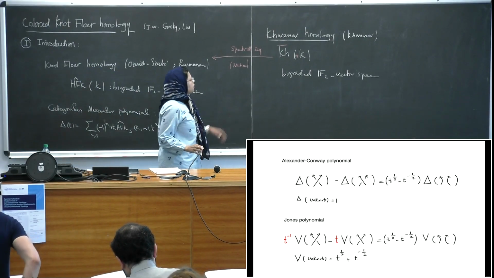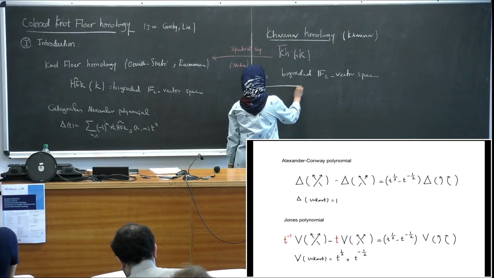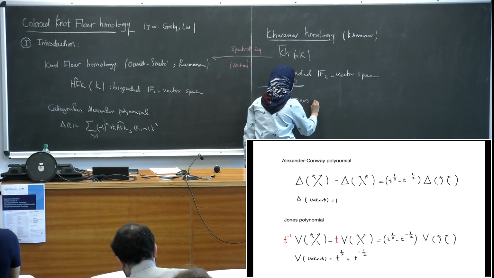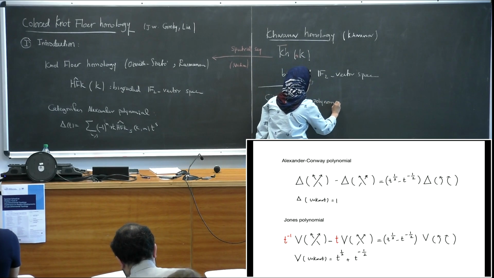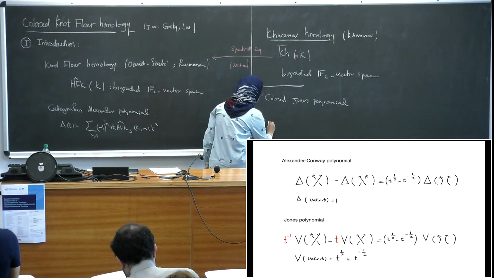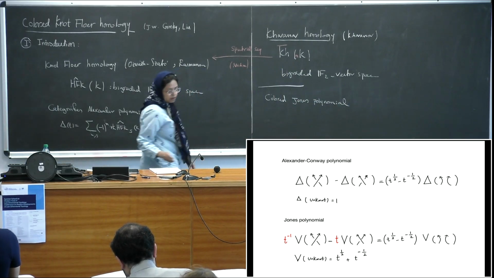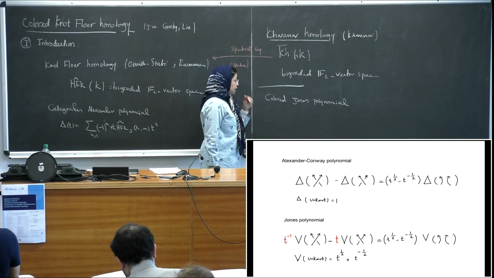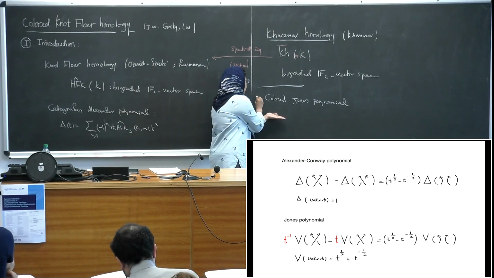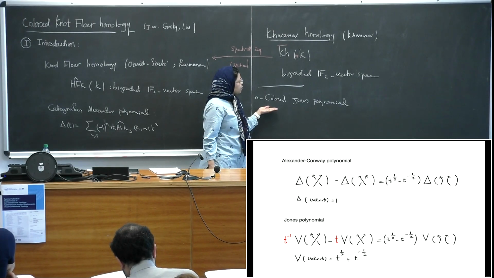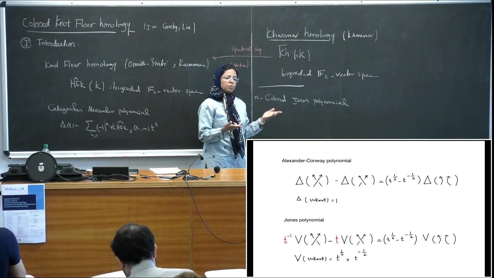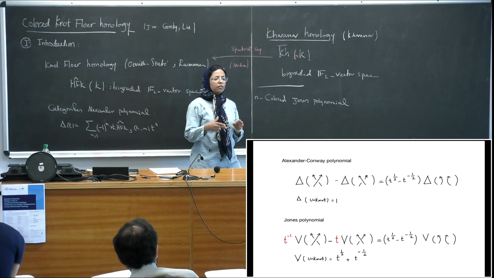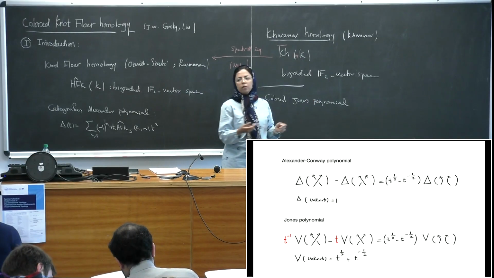On the Khovanov homology side, we have colored invariants, like the colored Jones polynomial and colored Khovanov homology. Let me first say that the n-colored Jones polynomial comes from considering the (n+1)-dimensional irreducible representation of SL2, but combinatorially, or diagrammatically, you can also describe it as a limit of the Jones polynomial of cables.